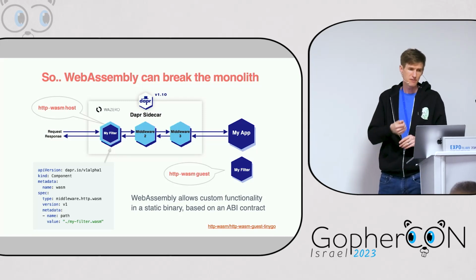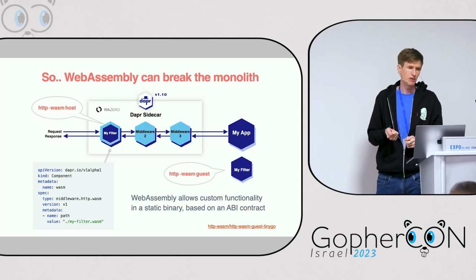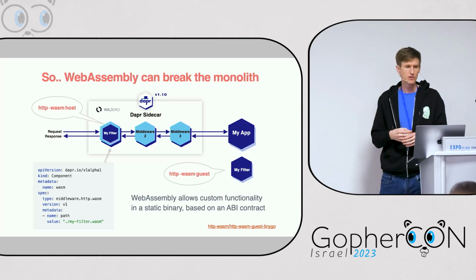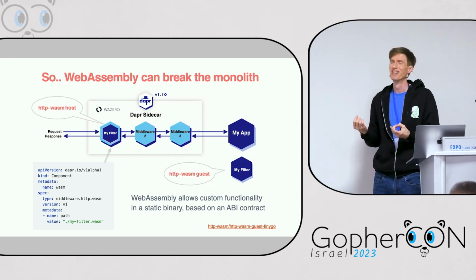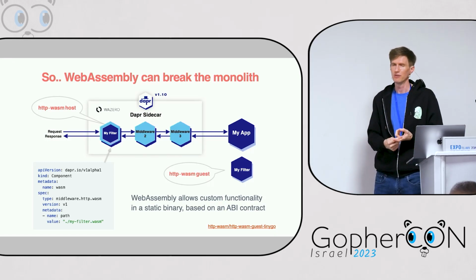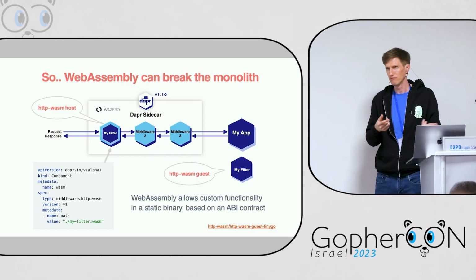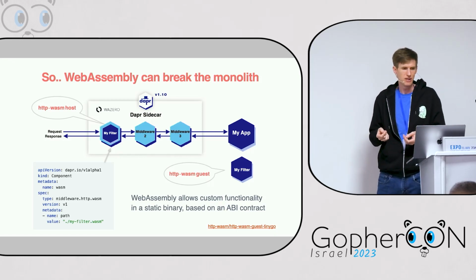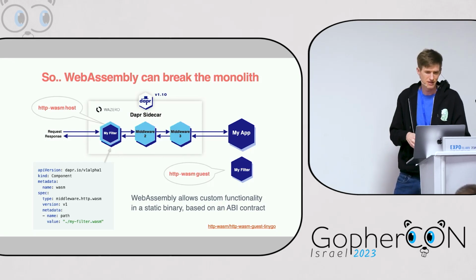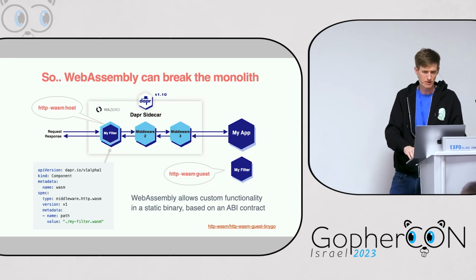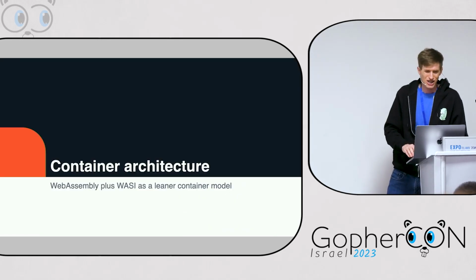And so this thing is actually about Dapr, which is a sidecar infrastructure. I'm using it as an example for a couple of reasons. One, because it's pure Go, not even cgo. Secondly, it's using the runtime that I work on, and it's released this month with the stuff I'm talking about. So it's not like vaporware. So let's move down the stack a little bit. I've got 20 minutes left.